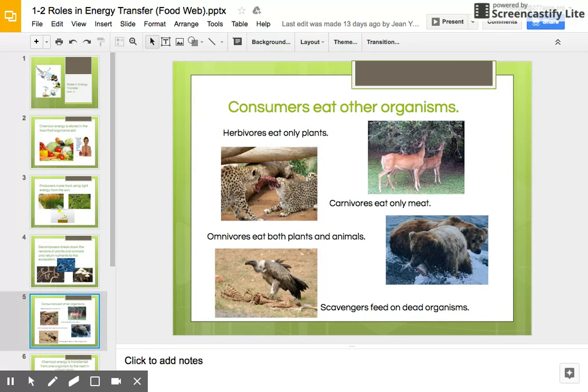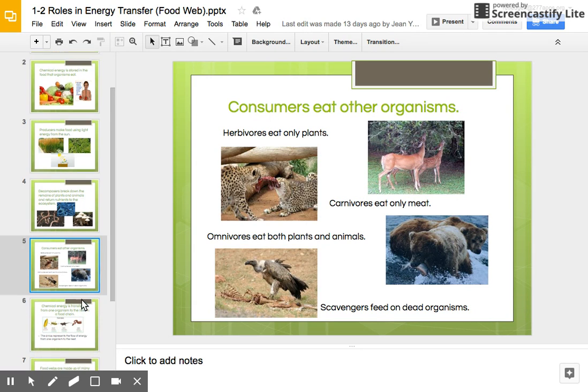So that means if they stumbled upon an organism that had died naturally or been killed by a predator and part of the remains were left, a scavenger would come and feed on whatever was left. It wouldn't have to be a fresh kill. It could be many days old and they would still feed on it.